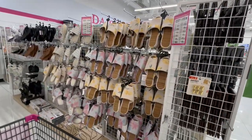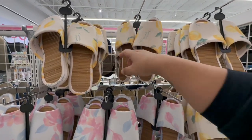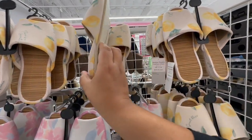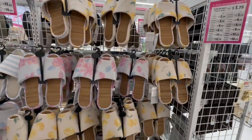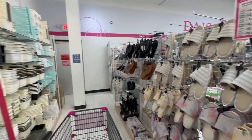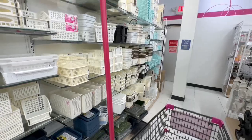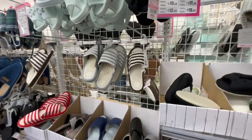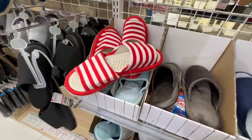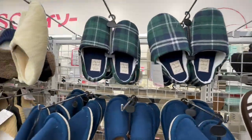There are tons of slippers here — the lemon ones are cute. When it comes to shoes, it's always safe to get the largest size — even if it's a little big you can still fit, rather than too small. They have tons of little storage bins — if you're a crafter, this is definitely your go-to spot. On the other side, these kind of feel like Christmas slippers — candy cane slippers! They might not have men's sizes, at least not that I can see.